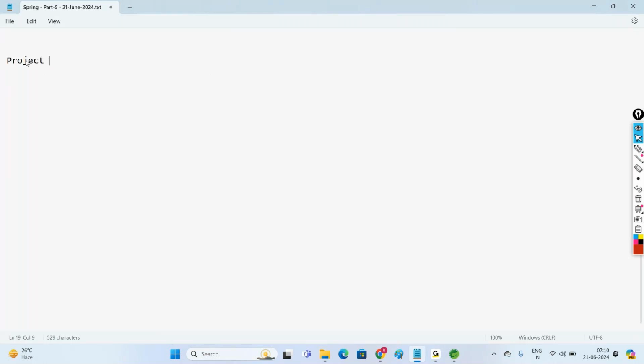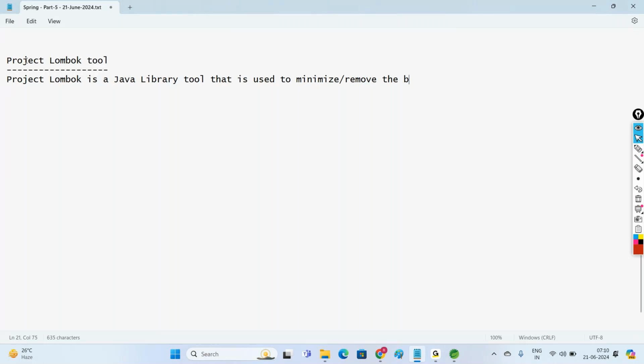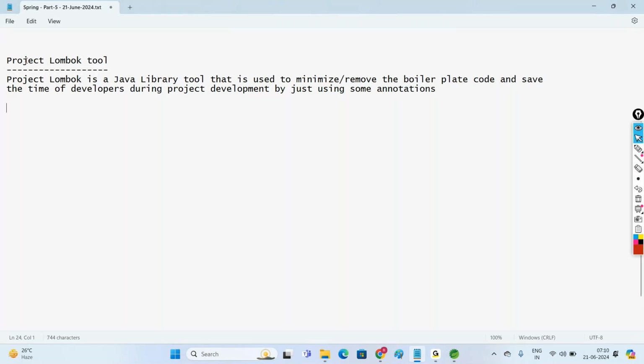Project Lombok is a Java library tool that is used to minimize or remove boilerplate code and save the time of developers during project development by just using some annotations. Let me elaborate the need of this tool.